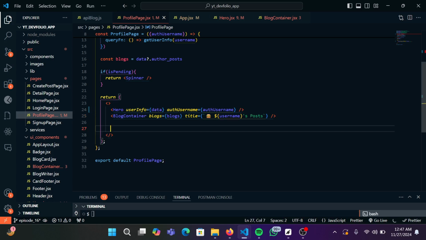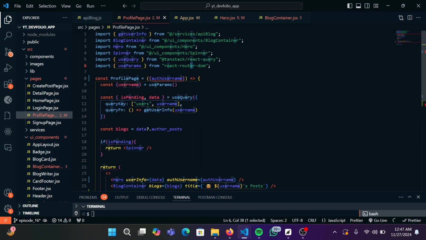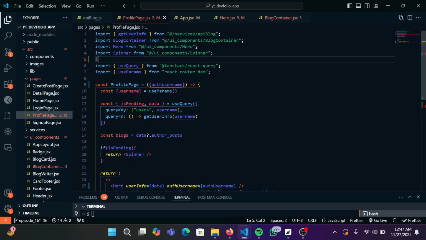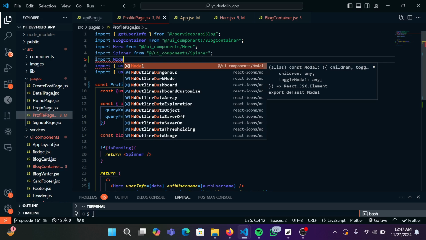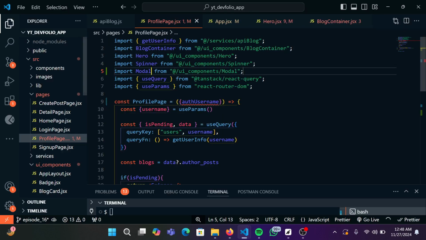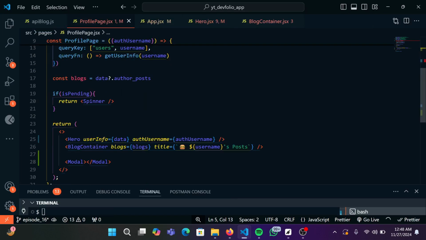So we are going to do the same thing again. Just here, we're going to add our modal. Let's import modal. Okay, so go to our modal here.